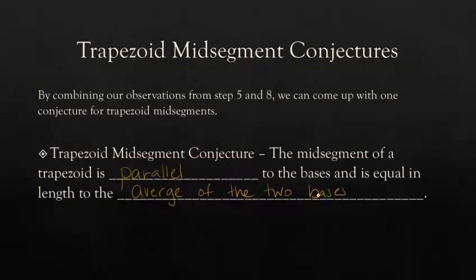In other words, the sum of the bases, so base 1 plus base 2, divided in half would be the average, and that is also the length of the midsegment. So remember we said that 2 midsegments fit into the sum, so the midsegment was half of the sum. So this is the sum, and that's half of it. That would also be the average length of the 2 bases.